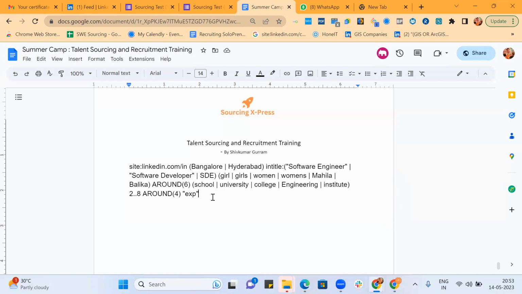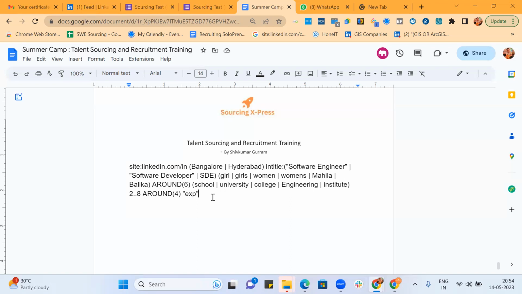Inserting around in between is something like asking a ticket counter person to give us a seat in and around. Let's say you go and buy 5 tickets for your family. 5 tickets could come in 5 different places, right? Here the ticket counter person is smart. He will not throw 5 people in 5 different corners. He will try to arrange. But Google is not that smart. We need to insert this ticket seller in between. Around is that ticket seller.